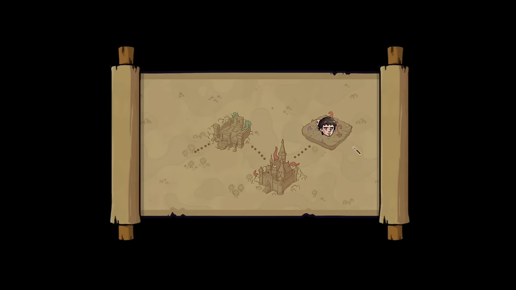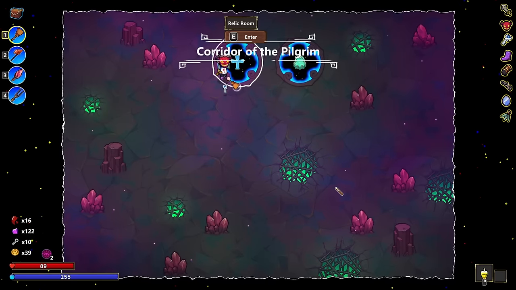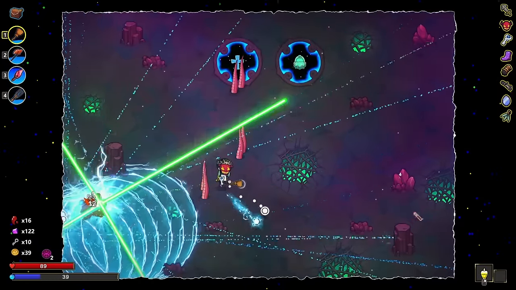And now I want to get the wand that says you use my mana for other mana. I have 39 coins, though. I need to get about 100 coins if possible. I think the wand costs about 80. So now I'm going to pick 80 coins up.